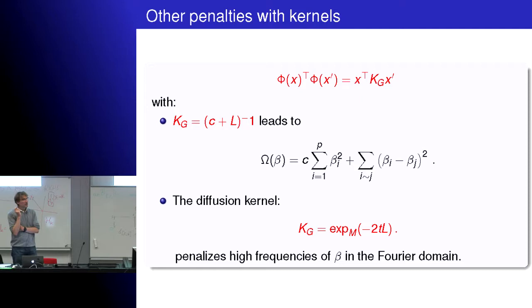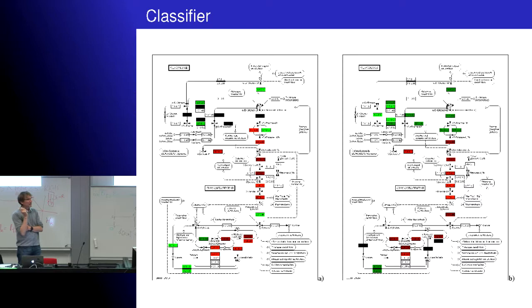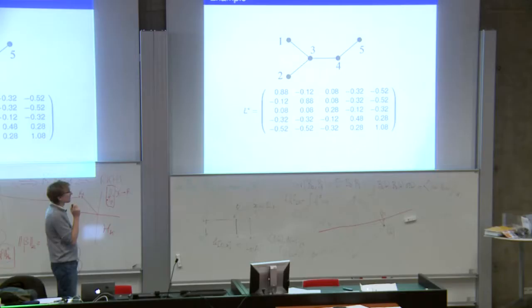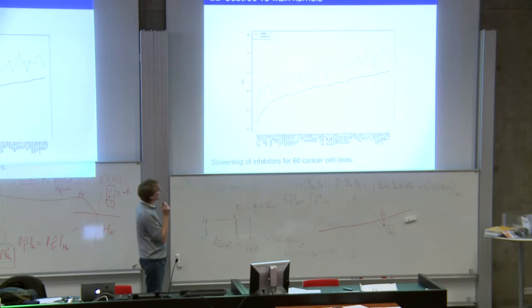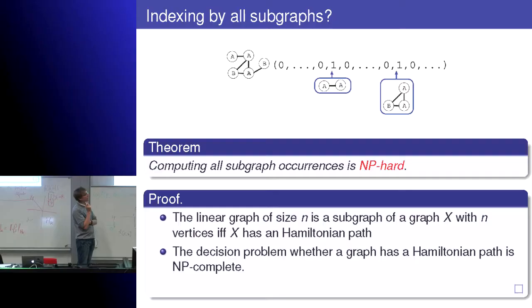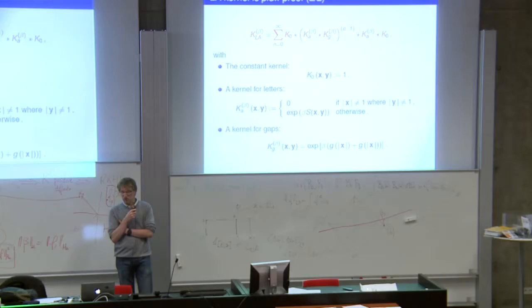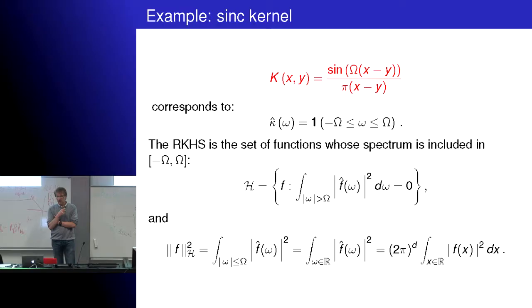Okay. So in the time remaining, I will, unfortunately, have to be a bit fast on many different things. I would just mention that, going back to the previous section, there are topics that I will not cover here, which are how to make kernels on objects which are not vectors. Here, I just talked of vectors, like the Gaussian kernel and the Laplace kernel, the mean kernel. These are all kernels for vectors, which are standard objects.